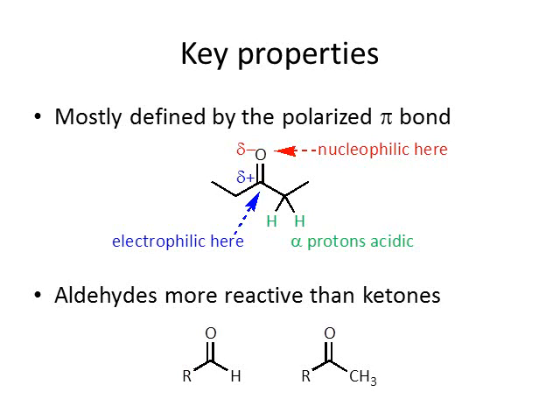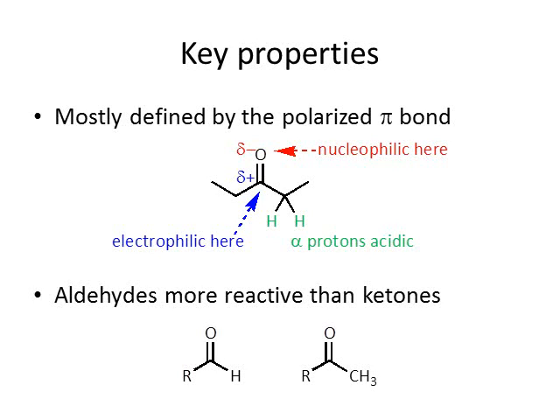Now, the most important thing to know about carbonyls, about C=O double bonds, is that they are polarized, and therefore they have a partially positive end and a partially negative end. Nucleophiles will add to the partially positive end, and electrophiles, usually acid, will add at the nucleophilic end, the oxygen end. Something that we'll get into in a subsequent section, the enolate chemistry, deals with the hydrogens next door to the carbonyl, the so-called alpha position. Those protons are acidic because when you deprotonate them, you form a resonance-stabilized enolate.